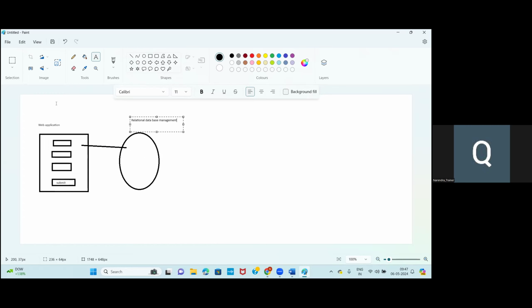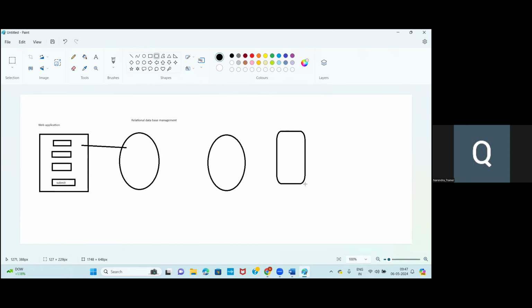Once you load the data from the web application into this database, from here we will have one staging area. From here, we will load the data into the data warehouse. This is the relational database management.